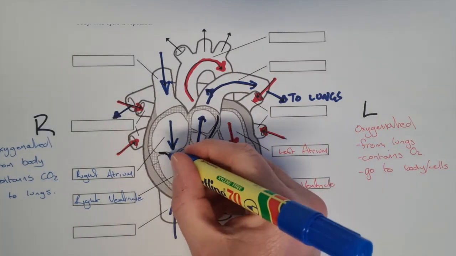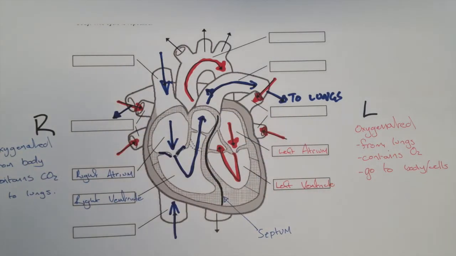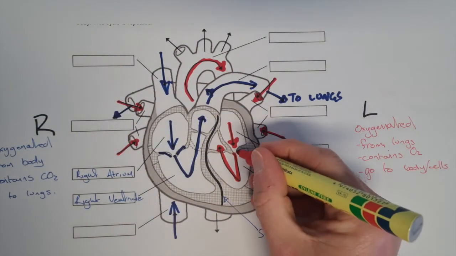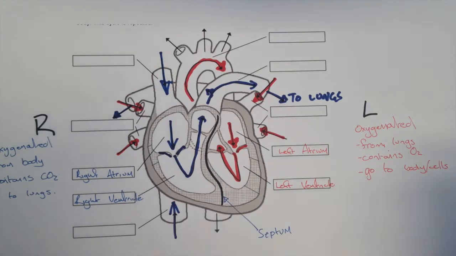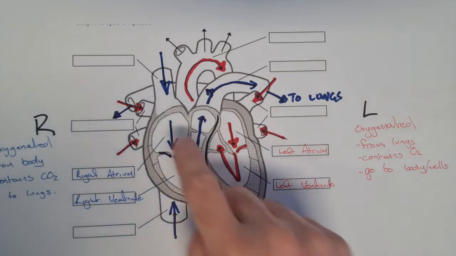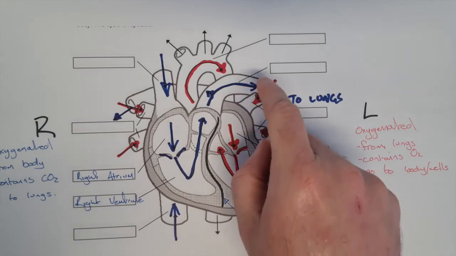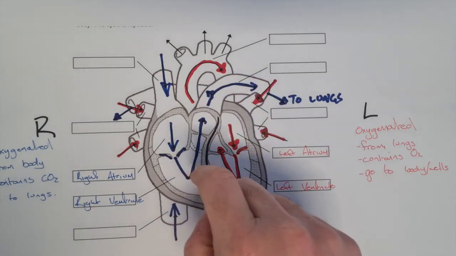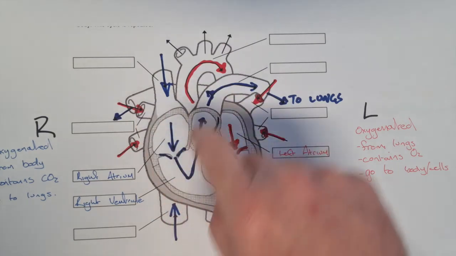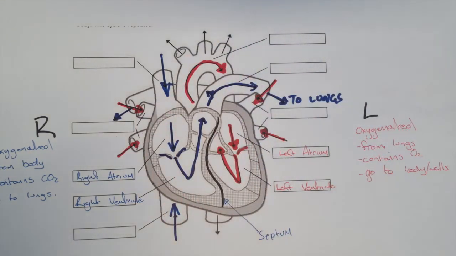What you will notice is that between our left and right ventricles and our left and right atrium, so in here, we've got these flat looking structures. Now, they're valves, okay? And our heart contains valves because we want to make sure that once blood goes in a particular direction, it doesn't go backwards, okay? We don't want oxygenated blood getting pumped back into the wrong side of the heart. We need to make sure that blood travels in the correct direction, so we're constantly getting a flow of blood to our cells.